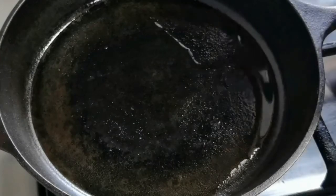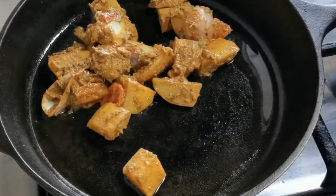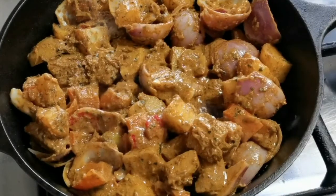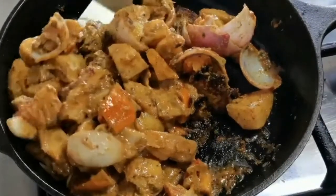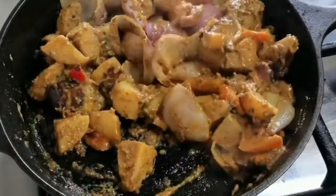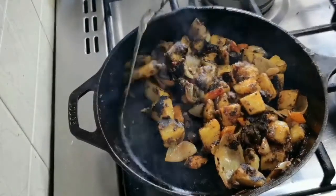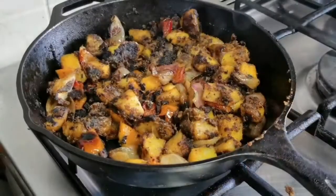I've added 2 tablespoons of oil. Oil is nice and hot. Now let's add the potatoes, capsicum and onion masala into it. Fry them on a medium heat and turn them occasionally. Since the potatoes are cooked, just toss them to get a crispy coating. Our tikka potato is done.